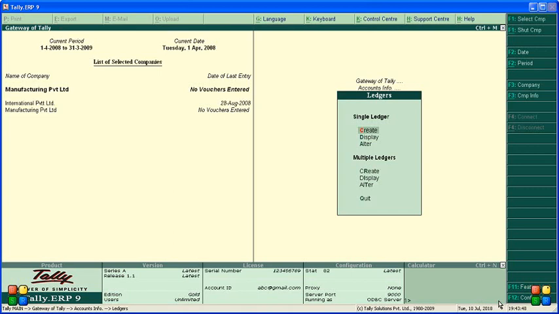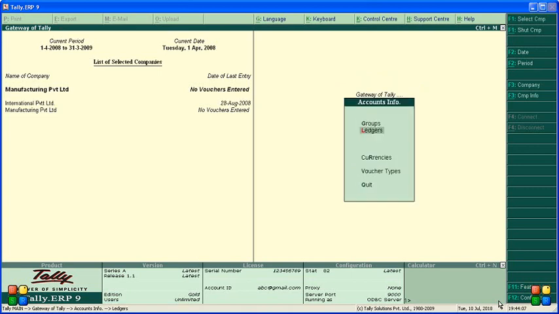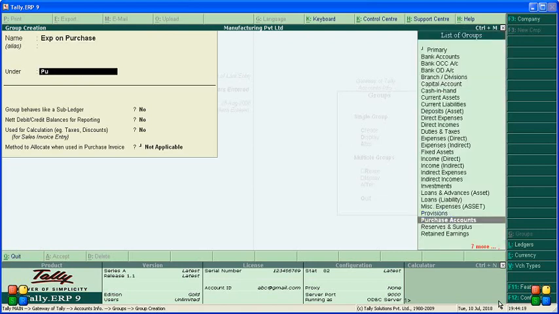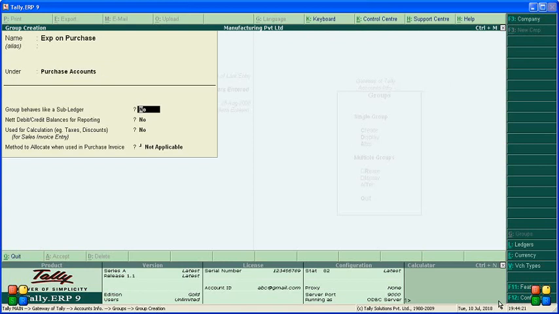Okay, and another thing we can do here is, under purchase account, expenses on purchase, tax on purchase. First we have to create some groups. Let's create expenses on purchase under purchase account, group behaves like a subgroup.